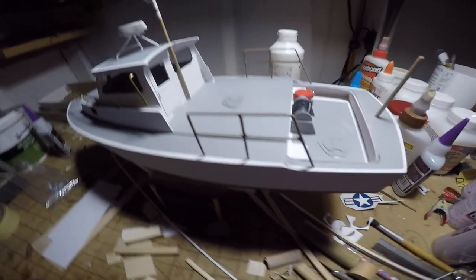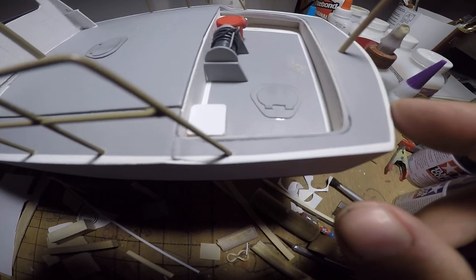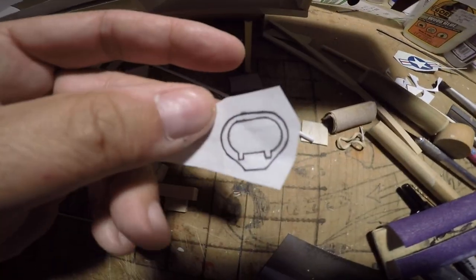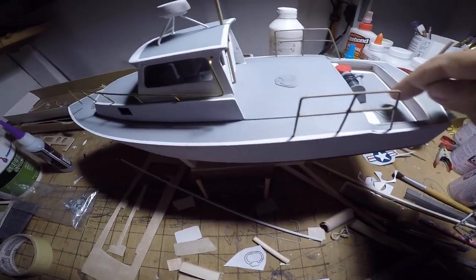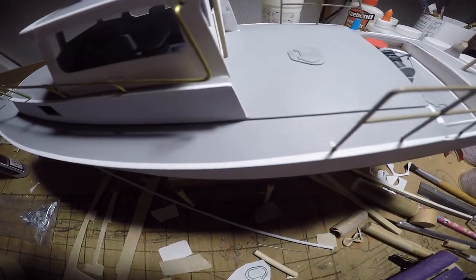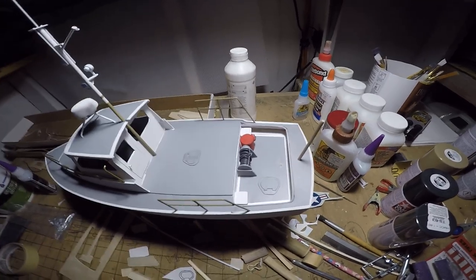The boat has three hatches added to three different deck areas: the forward hatch, mid hatch, and stern hatch. Those are made by cutting two pieces of styrene from the sheet — trace them from the pattern onto the styrene and cut them out. The lower portion is solid, roughly the shape of a sawed-off guitar pick, and the upper hatch-looking portion is glued on top, then that assembly is attached to the decking. Pretty quick and easy.